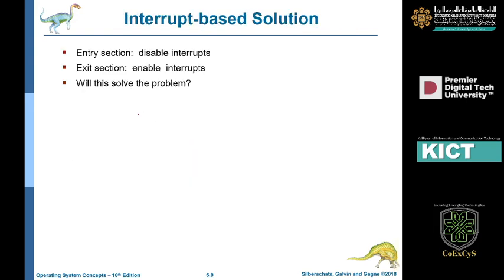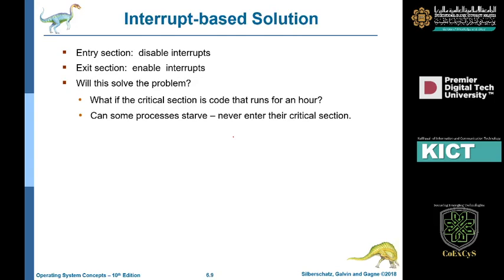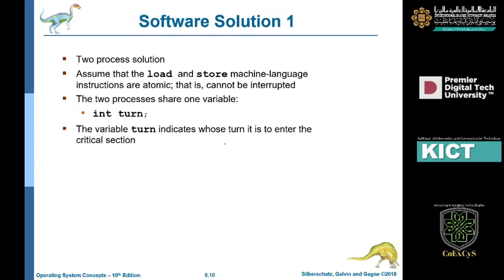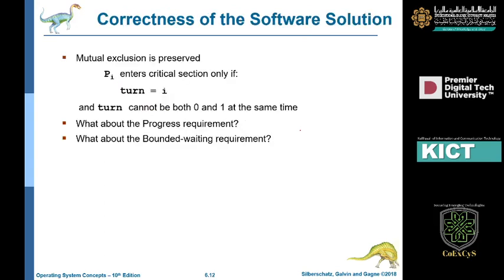So there are many ways to implement this. We have the interrupt-based solution, right? So please read about this and understand how it works, right? The interrupt-based solution is basically two things. One is the software solution, right? So we use some kind of software approach in dealing with this, where we have a variable here that keeps on turning, right? And then before you can enter the critical section for each process, right? For each process i, right? So think about this algorithm for a bit and understand how it works, right?